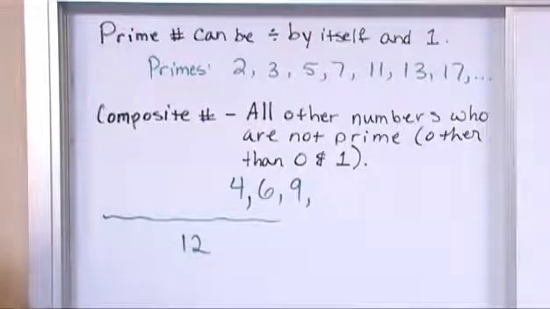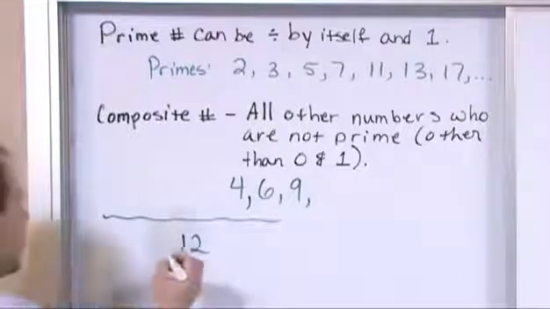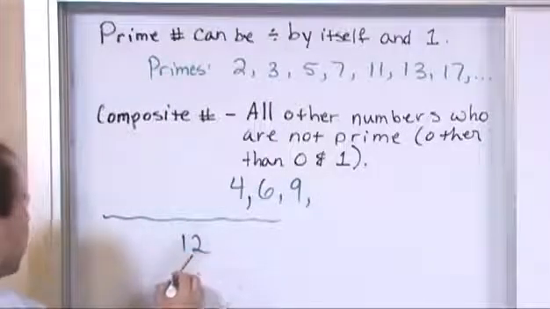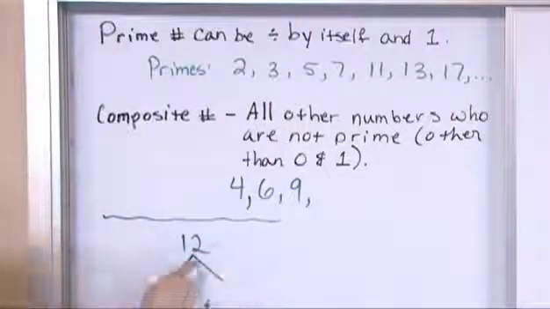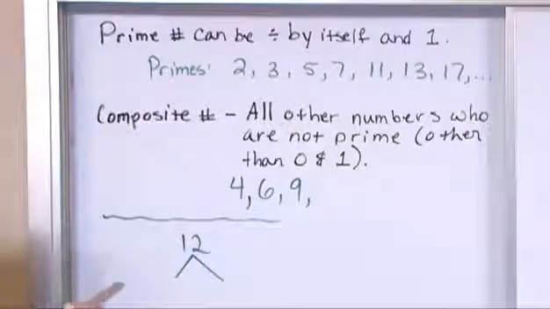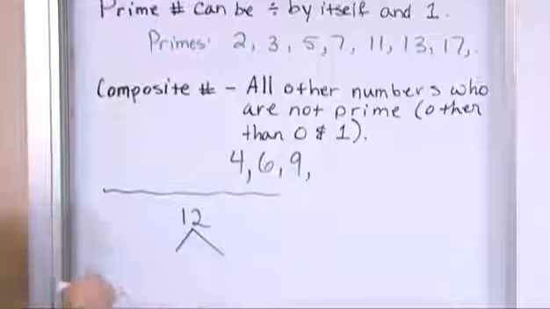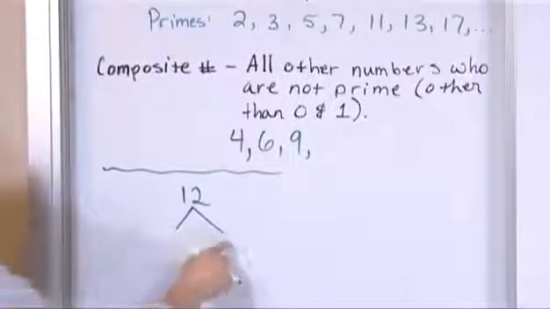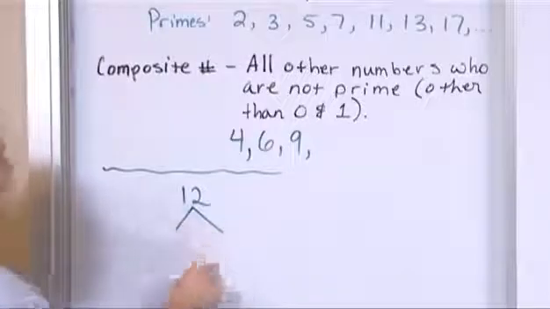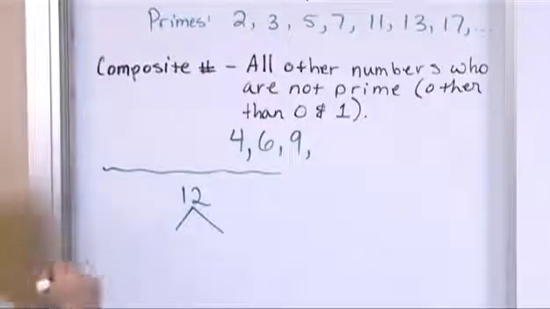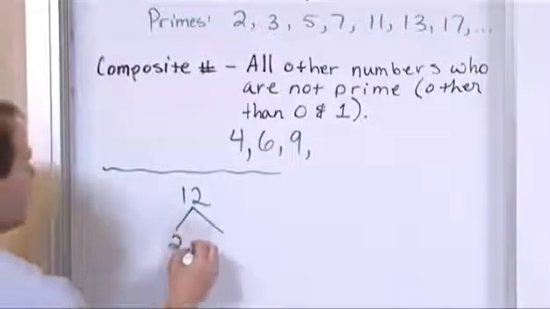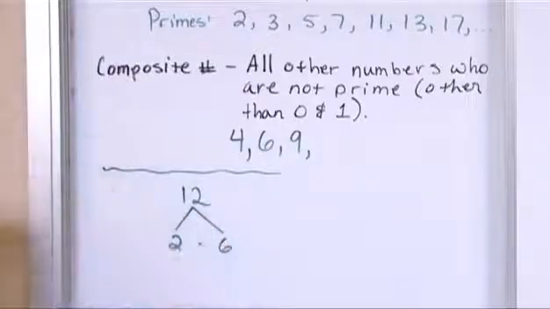You start with the number you want and you build what we call a factor tree. So what you want to do here is draw two little branches of a tree. That's why we call it a factor tree. And you need to think about any two numbers you want to multiply together to give you 12. Could be anything. I could put 2 times 6. I could put 3 times 4. I could do anything I want. So let's start and let's say 2 times 6. That equals 12, right? So we've begun our factor tree.